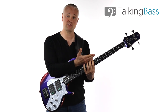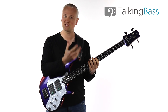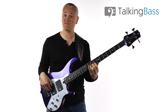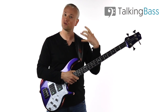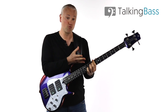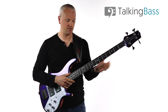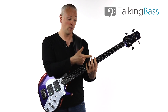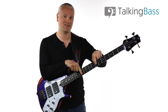That's starting on the first finger, so we could call that a first finger pattern. That gives us two patterns for that same scale starting on the same fret — we've got the second finger pattern and then the first finger pattern. Same notes, just starting on a different finger, just giving us a little bit more real estate. With the second finger pattern we were only really working in this area from the seventh fret to the tenth fret, whereas now with both patterns combined we're covering all of the notes in C major from the seventh fret up to the twelfth fret.